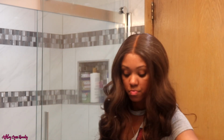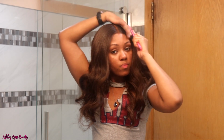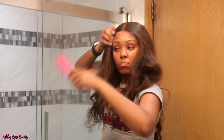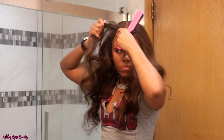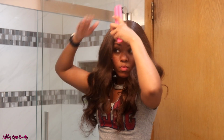And you know what, y'all, I think that's one of the reasons why I don't know if I'm feeling this wig yet, because I don't know if y'all know, but I love big hair. I like big voluminous hair, and this one is sort of flat at the top, and I'm kind of not used to that. So yeah, I'm just trying to brush it down flat, get it as flat as I can, and play around with it.